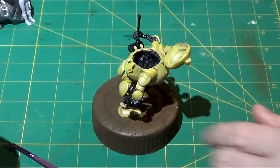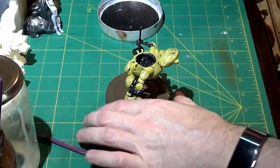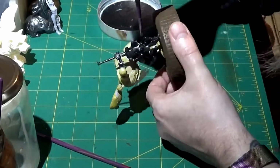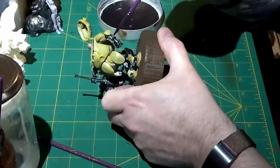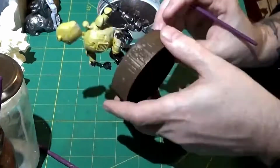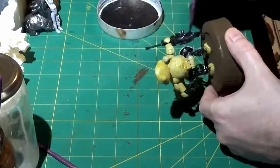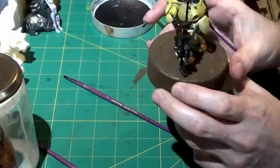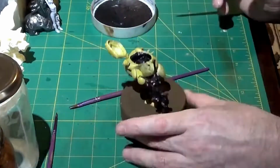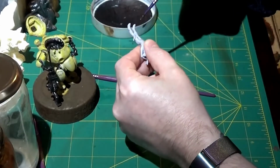For some reason I had it in my head since building this particular garage kit that it was going to be yellow. I don't know why that is, but I decided on that. So now we just put some more coats, layers of paint to solidify the colours, make them look a bit more solid and less patchy. I don't want any patches in this particular project. Sometimes patches might be appropriate for whatever you're doing.